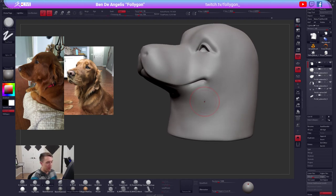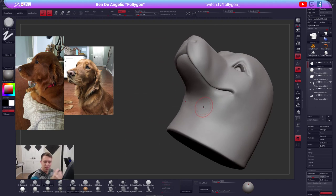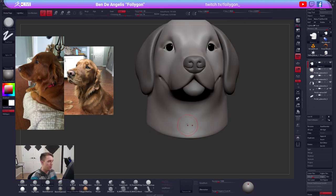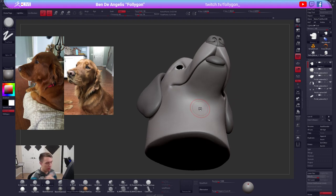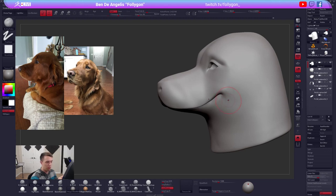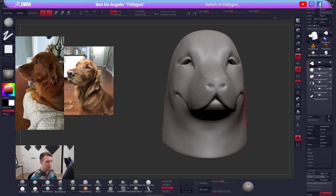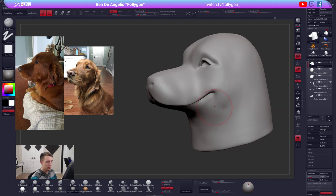Did a dog a week ago - fun! Like I said, if anybody has any cool projects or work or something they're working on right now - I know a lot of people like to work on their own stuff while they're watching art streams. So if you've got something cool that you're working on, feel free to share it in the chat. I'd love to check it out, see what you guys have going on.